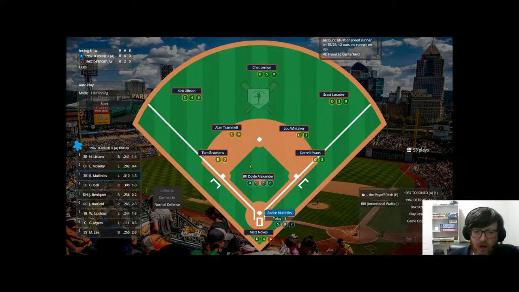If he were tired or fatigued, there would be like little sweat drops over here to let you know he was fatigued. I hadn't noticed this hover over here, telling me he has no more innings until he's fatigued. I'm assuming that's what that is. You can see Mullenix today is 1 for 3. It also shows it over here.